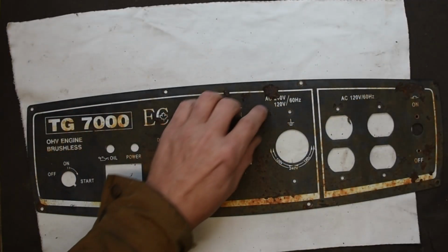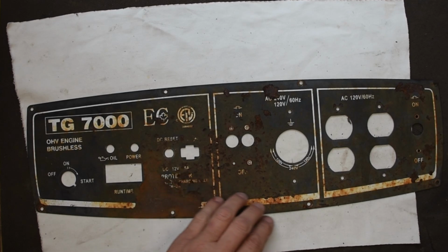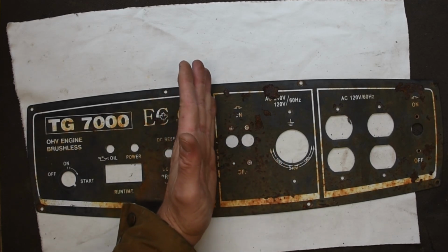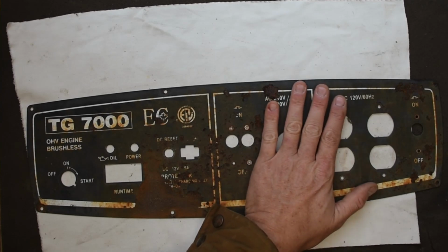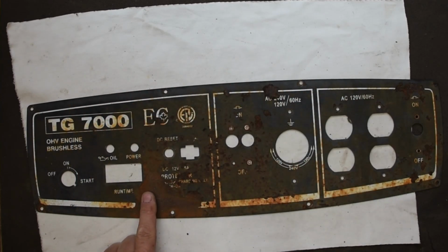I don't believe these are stickers. I think these are painted on. They're not a decal. They're definitely painted on there. So I think I can probably replicate the majority of it by just sort of stripping and repainting this a matte black. I might even go from here over.